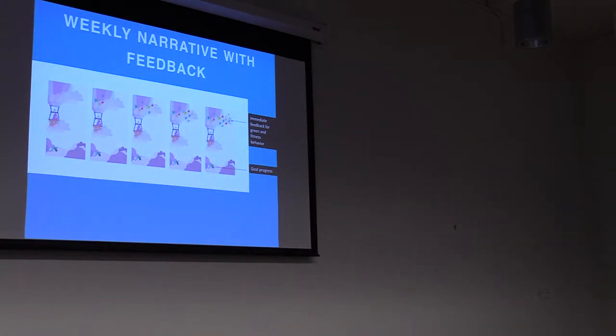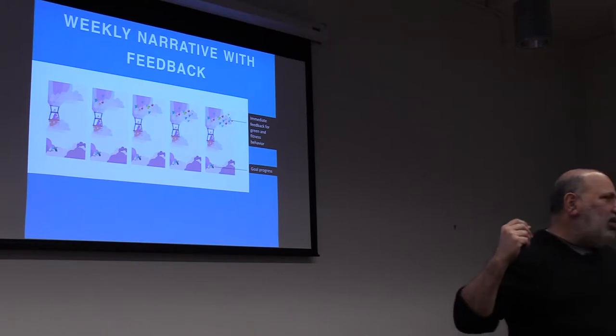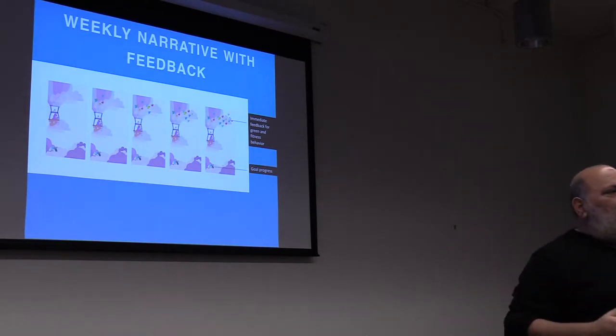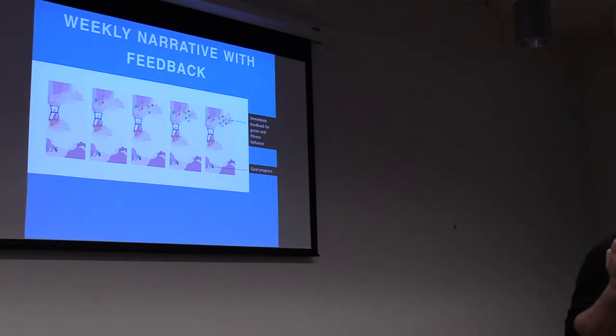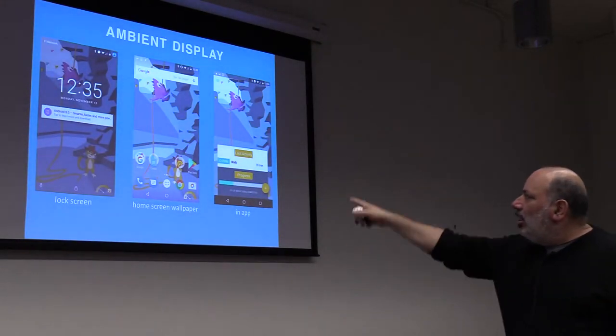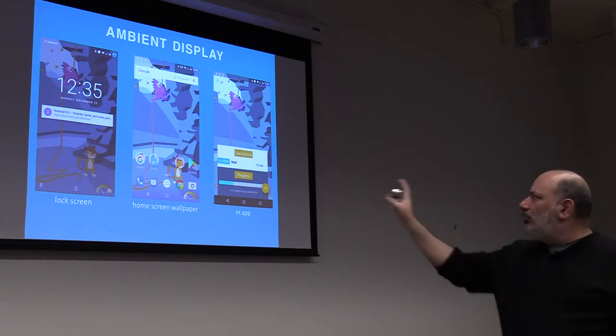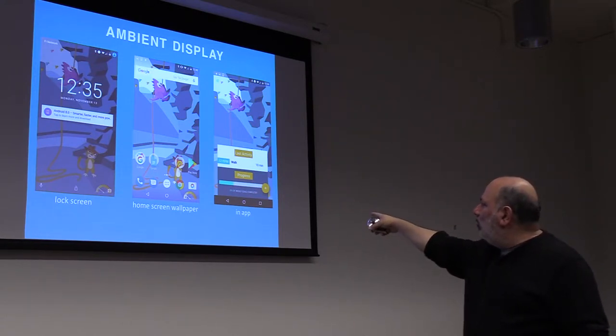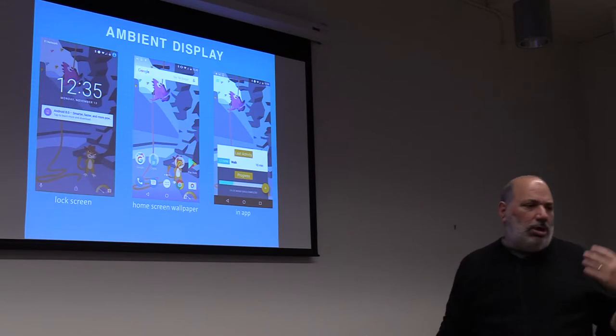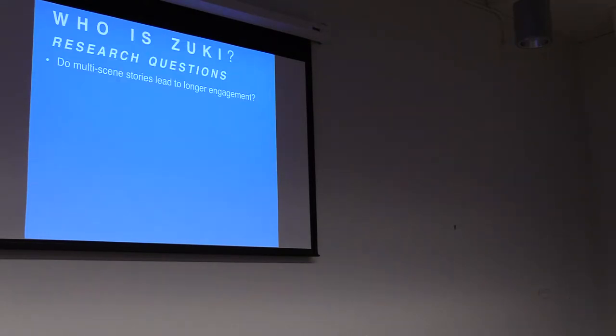And the hard part of designing this today versus UbiFit 10 years ago is people's phones really look like this, but with a ton of notifications blocking the screen. So how can I show you what I want to show you? So we've tried to push the salient information to the top and bottom on Android, because that's the part that will not be blocked by those notifications. And then if you go into the app, you'll see it on your wallpaper. And then if you start the app itself, you'll see it there. And then it's a typical kind of fitness tracking app.